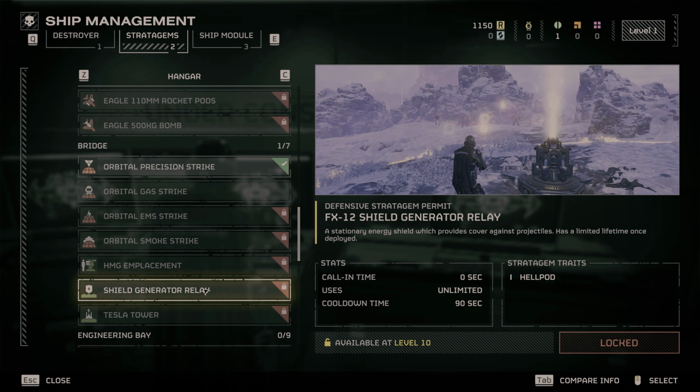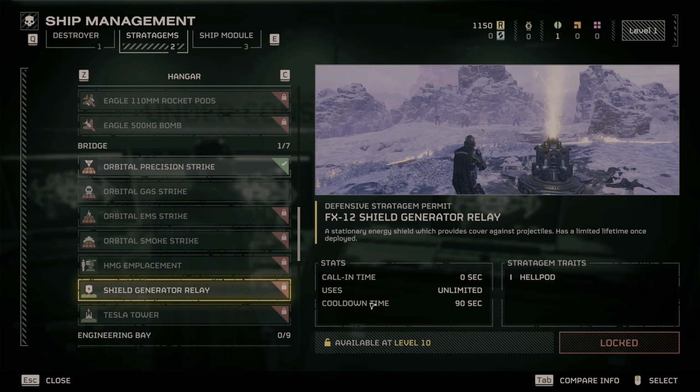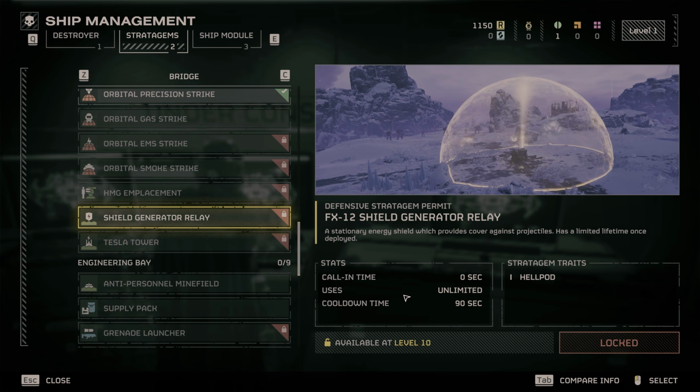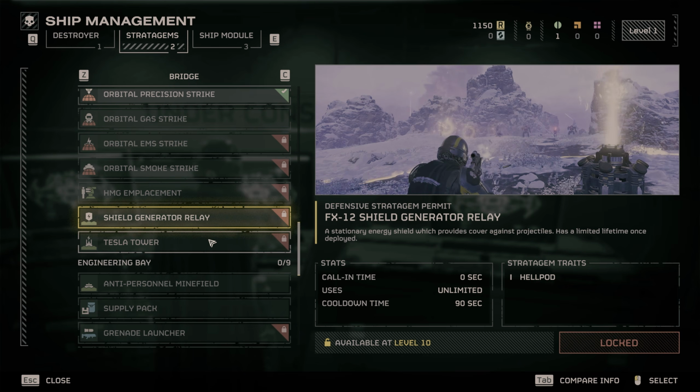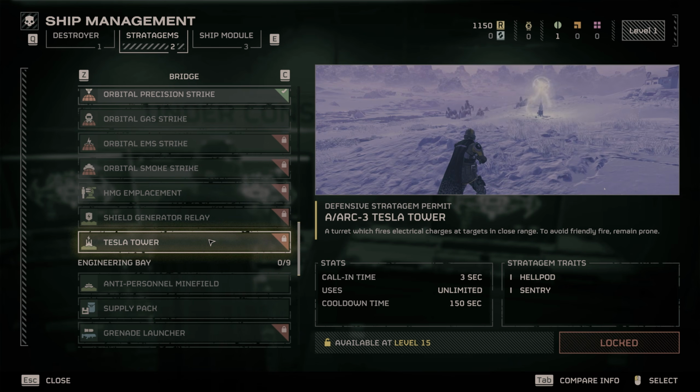You can also get shield generators. One is also unlimited use. The cooldown is 90 seconds. Just keep an eye when you're making a loadout for these things. Keep an eye on the timer so you can probably have one active stratagem at any given time. You can also have a Tesla tower. This is basically like a passive tower that will attack enemies.